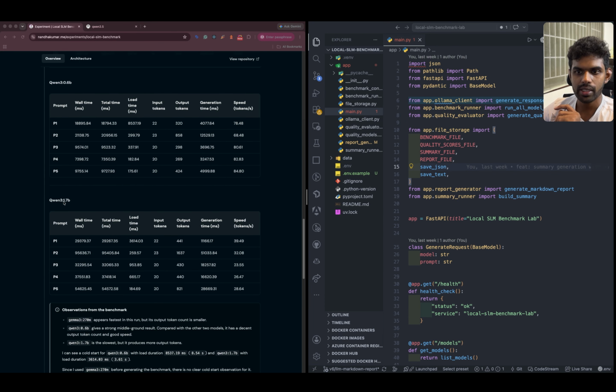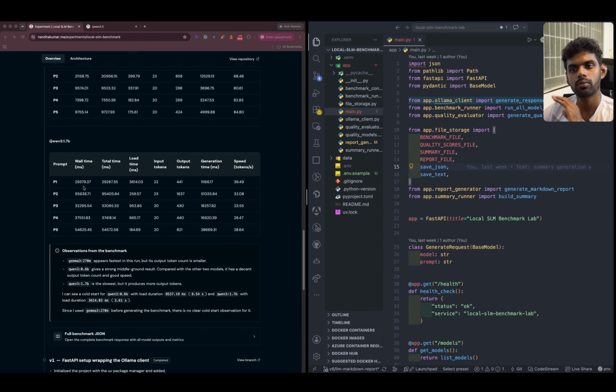If you see the 1.7 billion parameter model, it has taken more time to complete. I mean, the generation took more time, and the output token count is also large. But the time is the problem here. But the quality of the response compared to the other two models is good. We can't compare these models with frontier models like GPT or Claude, but for now, when comparing these three models, this is fairly the best model with a good response quality. So I just noted the observation here.